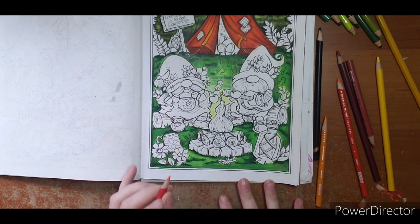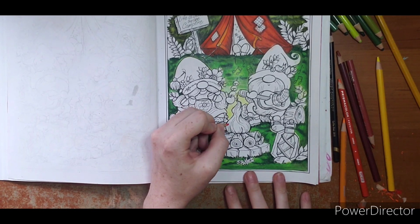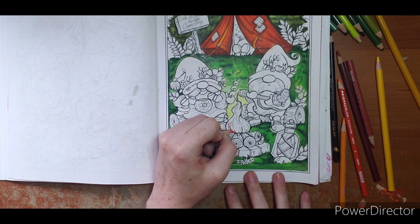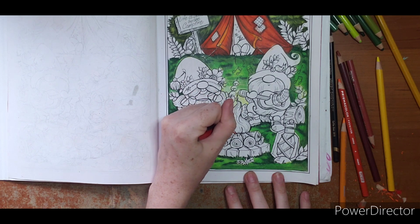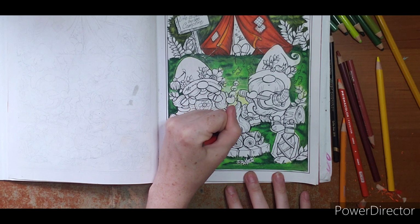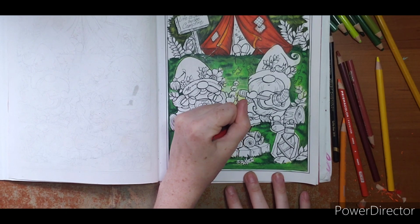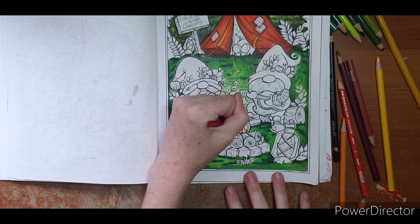So I'm going to start with this poppy red. Make sure I am where you can see. How I like to do my fire is I like to make it look hot at the bottom. So my red and my bright orange at the bottom, and then work my way up to yellows, and that just kind of gives it a nice feel. I'm going to put a little in where these lines are.